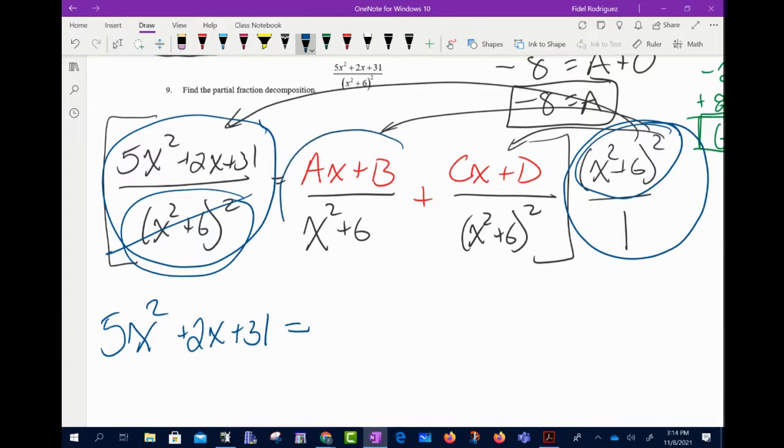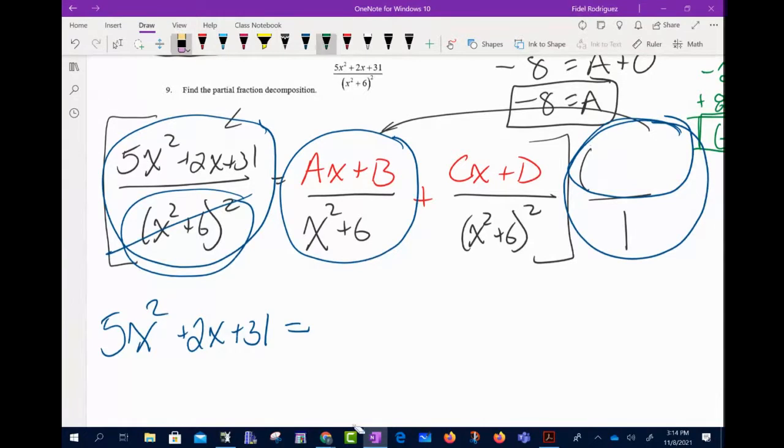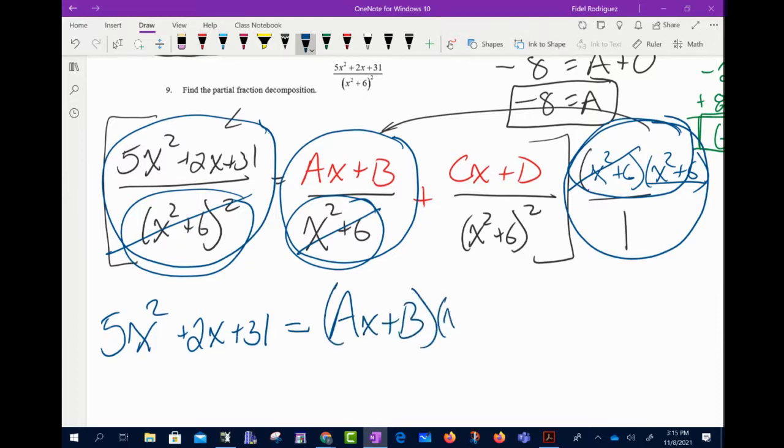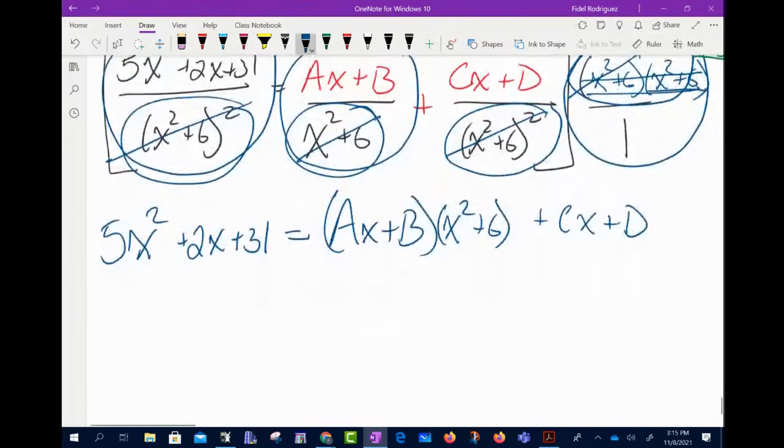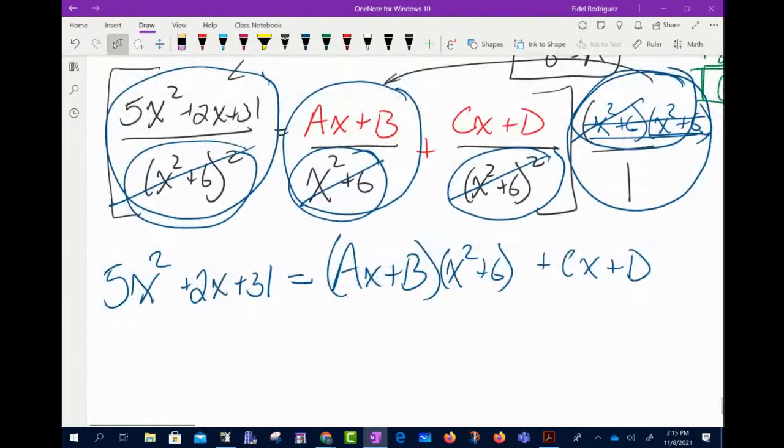Now, we're going to go slow here. We're going to take this part and multiply it by this. Guys, do y'all remember what x squared plus 6 squared means? Doesn't that mean there really are two of them? So won't this one cancel with one of them, but there's still going to be one left? So I'm going to have an ax plus b times that x squared plus 6. And then when we multiply this part with both of those, they're going to cancel again. So I'm just going to have a cx plus b. John, am I good?